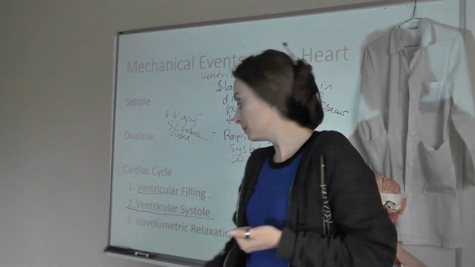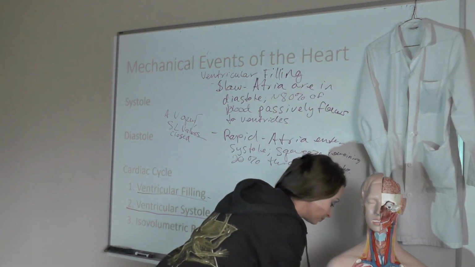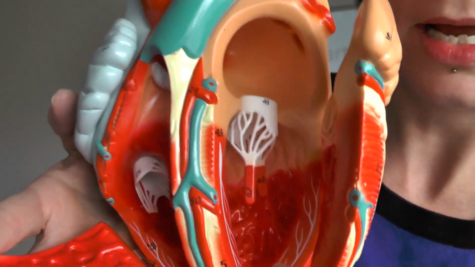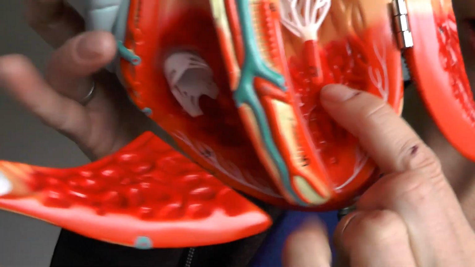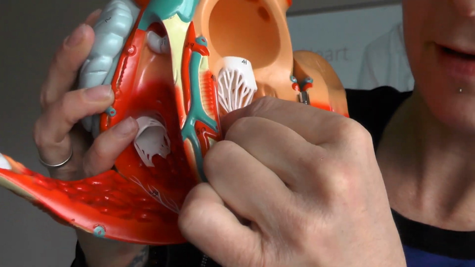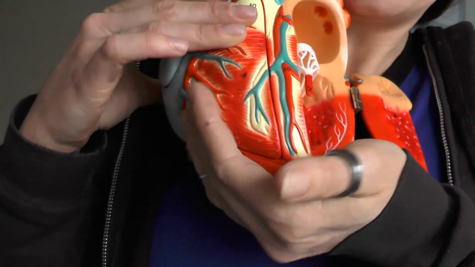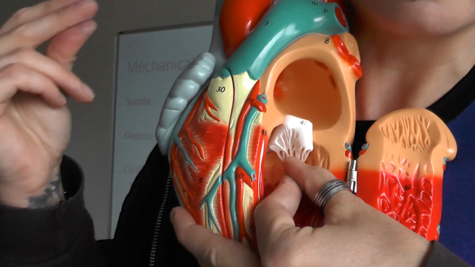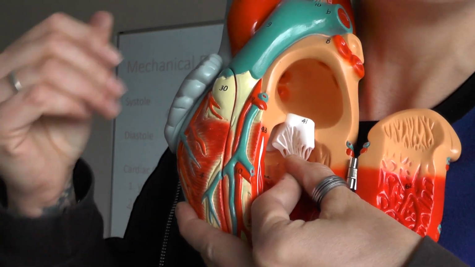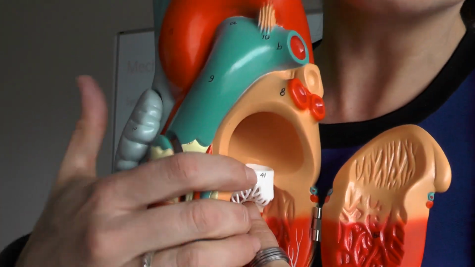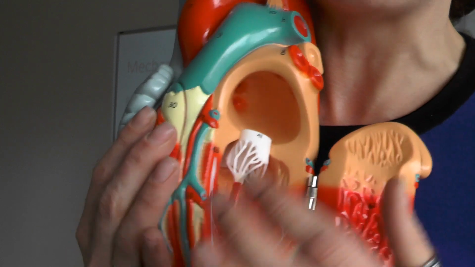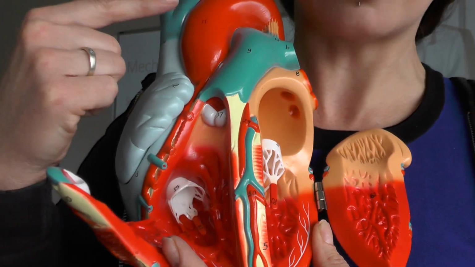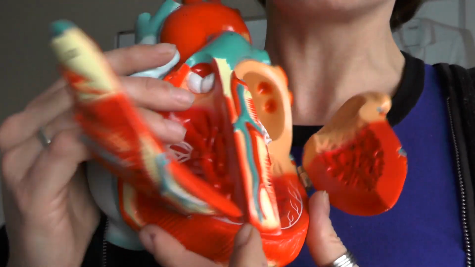Down in the apex of the heart, on the inside of our ventricles, we have these papillary muscles that are anchored to these structures called chordae tendineae. The papillary muscles are sticking up in here. These are the chordae tendineae, and they're attached to our AV valves. So when our ventricles begin contracting down here, they pull on these papillary muscles and snap these AV valves shut. That's the first heart sound, the lub sound you hear. Why? Because we need to prevent blood from going back into the atria when my ventricles finish contracting. We need the blood to go up and out through my semilunar valves and out to the pulmonary circuit and the systemic circuit.